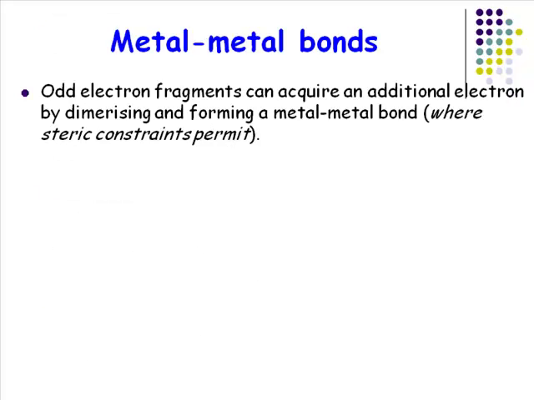Now, there are some additional factors that we need to consider when we're counting electrons. The first of all is we have to recognize that if we have an odd electron fragment, so if we have a species that has an odd number of electrons, for example, we'd be working with metal carbonyls. A carbonyl ligand is a 2 electron donor. And so if we start off with a metal which has an odd number of electrons, for example, cobalt, which brings 9 electrons, we are never going to get to 18 by adding multiples of 2. It isn't going to happen.